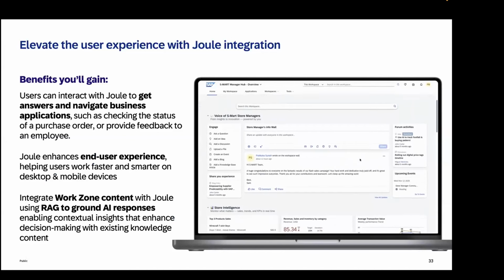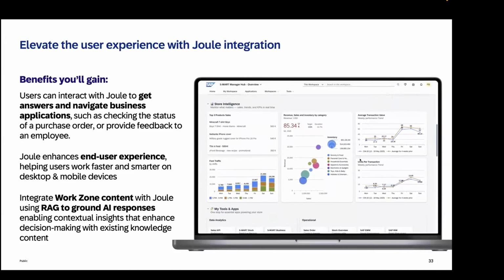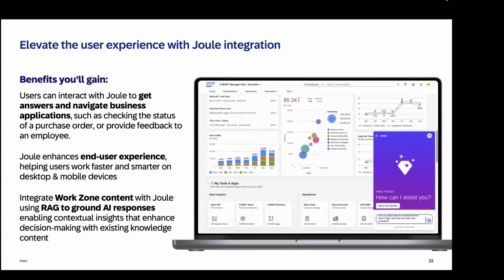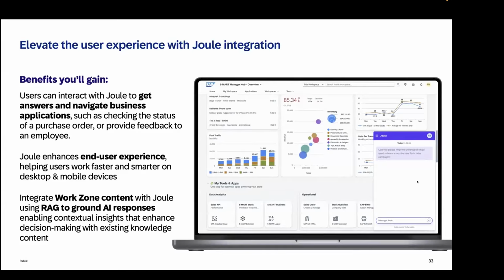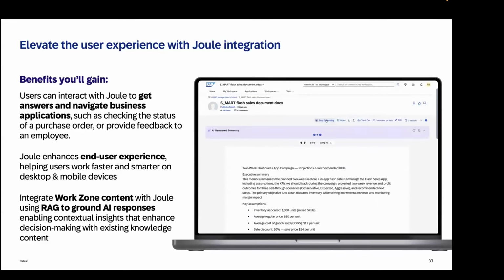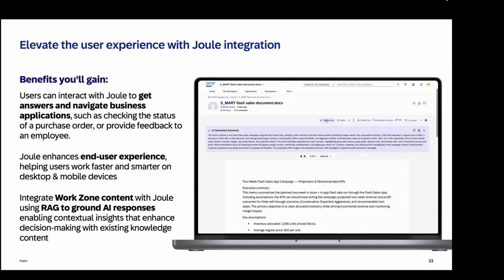So to start with, the first capability that I would want to announce here is the Joule integration with our user experience, which is Work Zone. SAP Build Work Zone was integrated with Joule in the previous quarter, and it was for the standard edition, already starting at the start of 2025, but now we're happy to announce that this is also available within the SAP Build Work Zone Advanced Edition, which means that it's also automatically coming to SAP Build Work Zone for SuccessFactors as well.